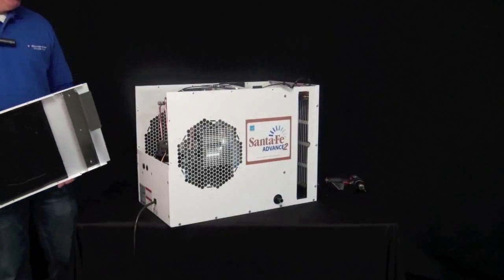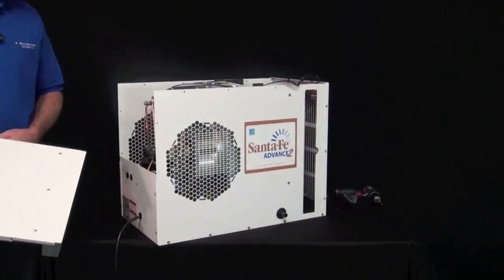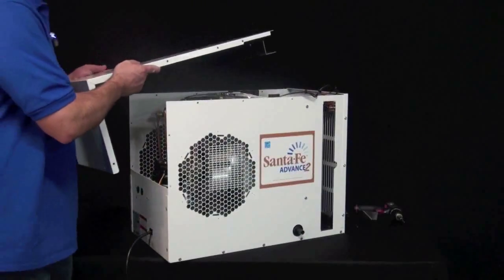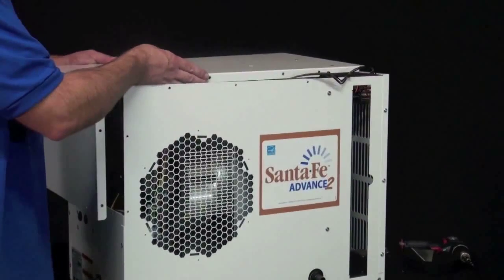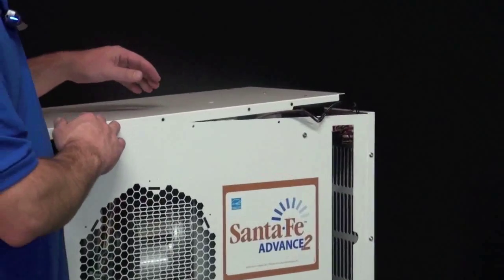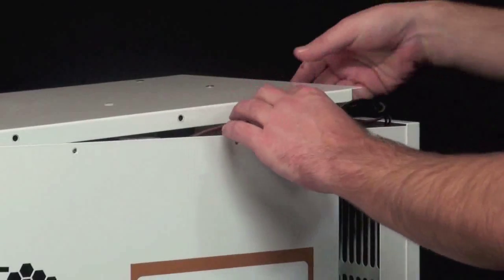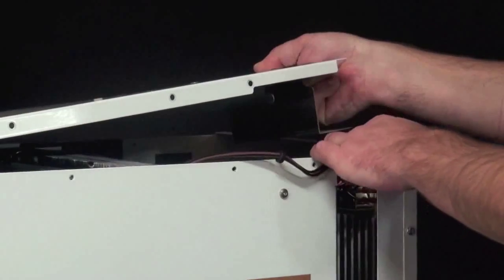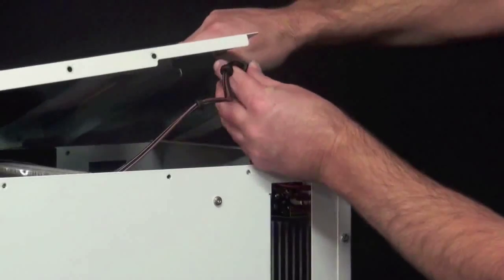So now that you have the defrost thermostat installed, you can reassemble the dehumidifier. You can take the top panel and position it closely to the rubber grommets so you can get them back in position. So you're going to want to start off putting the grommet that's closest to the controls, sliding that up in the groove first.